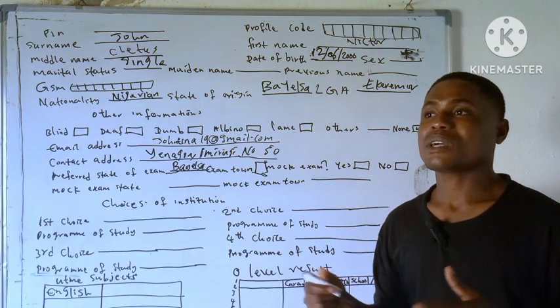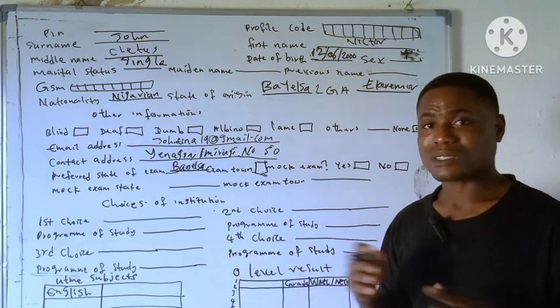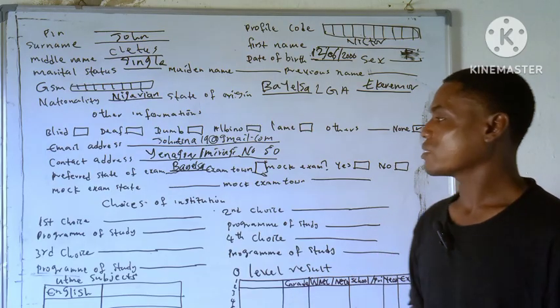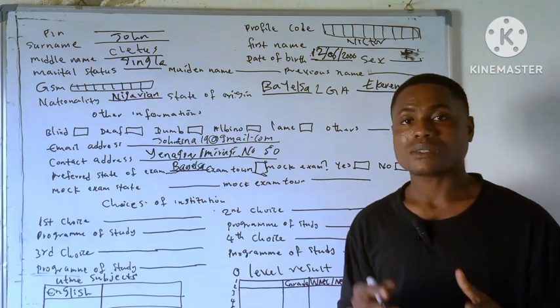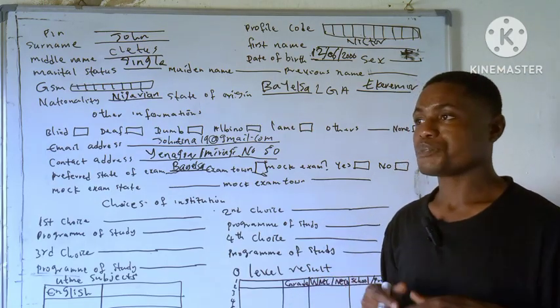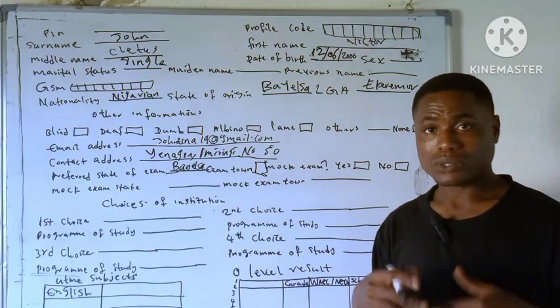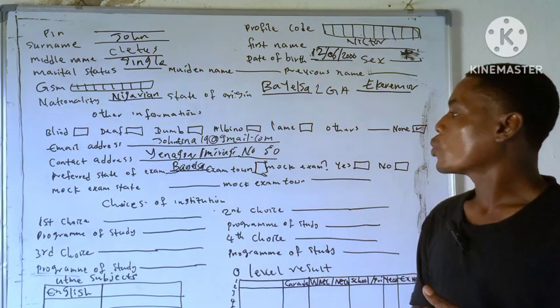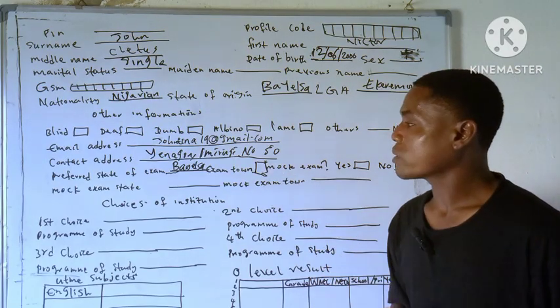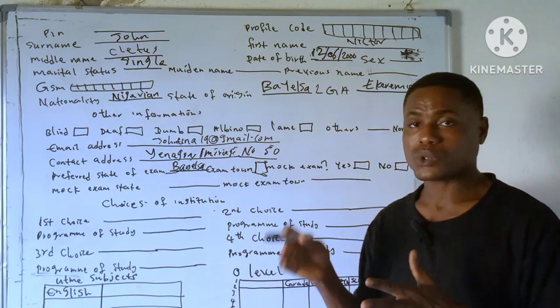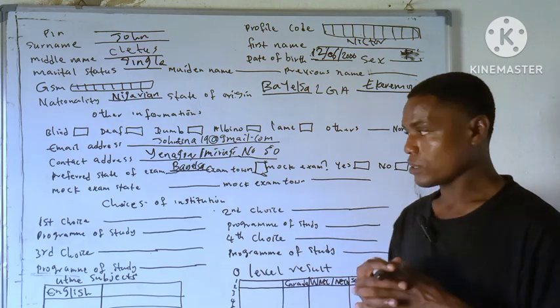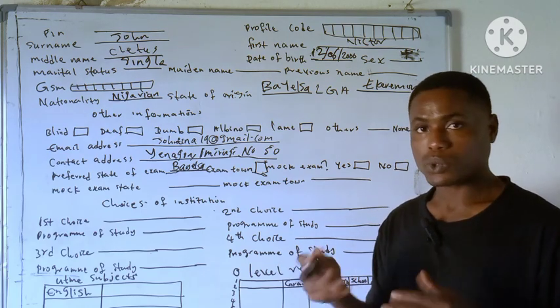Under a particular state, you have, let me say, enough towns. You know what I'm saying? Where do you want to write? Is it in that particular city? You get what I'm saying? So just write your preferred town. Where exactly do you want to write the exam? Are you getting it? You know what to put.